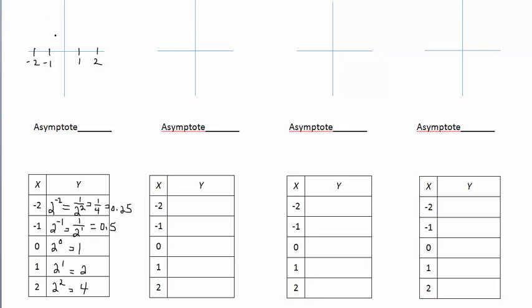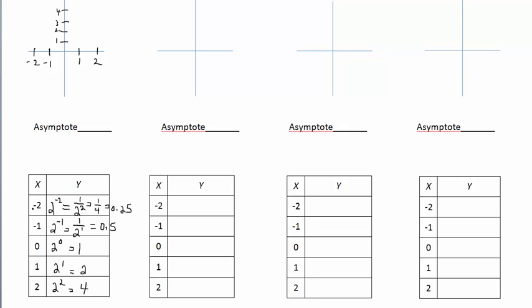All right, so it's our responsibility to scale the y-axis. We'll take a peek at your y values down here. My y values go from 1/4 up to 4, so that gives us an indication of how to scale the y-axis. So I want to go up as high as 4. So maybe each of these tick marks would be 1.